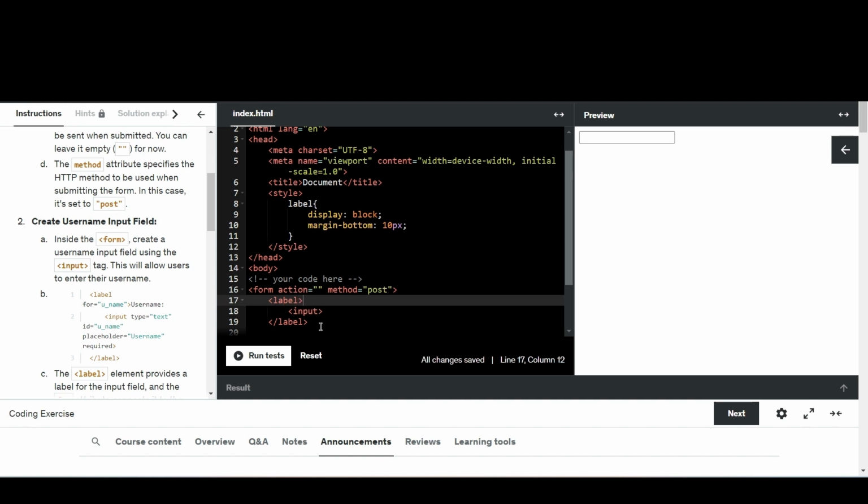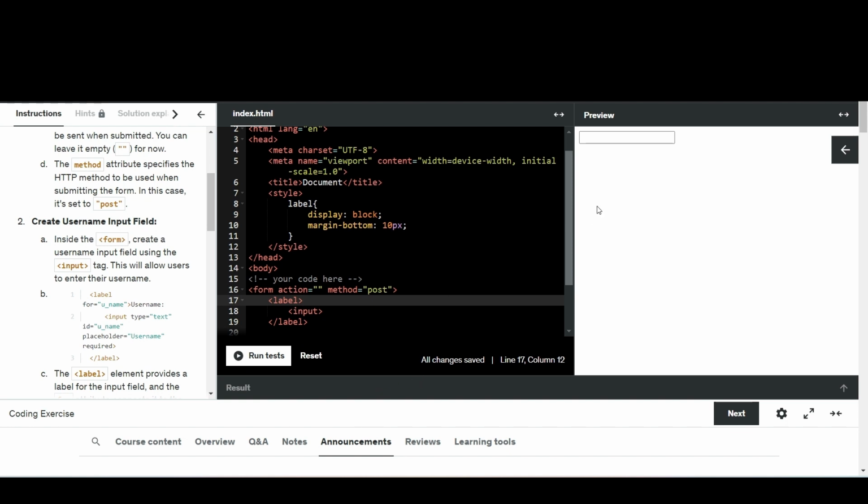For the label we have to give the value name. For example, suppose we are creating a login page. Then there will be a name, meaning username, or you can keep it as name, or email ID, which is your heading name.